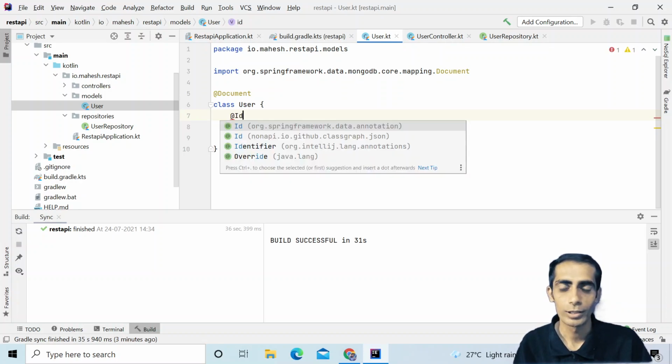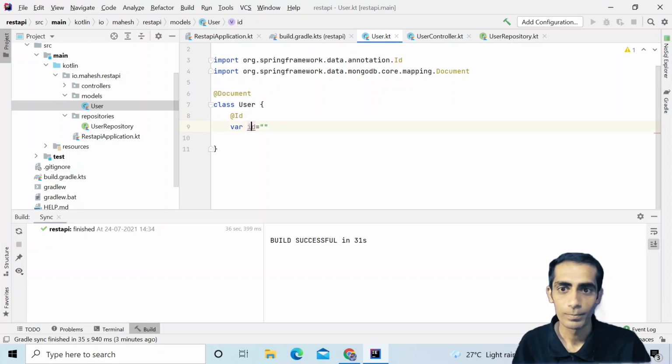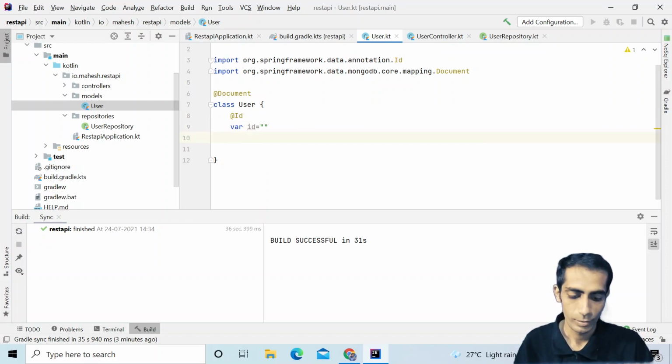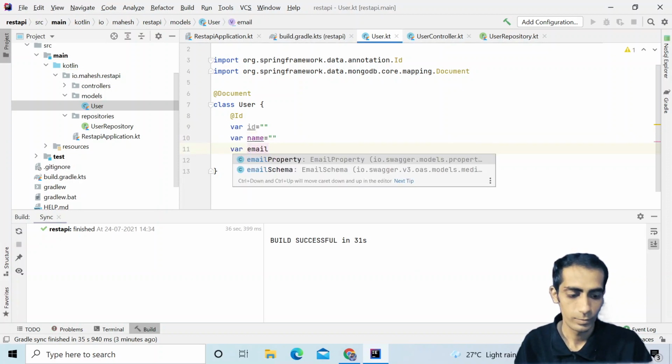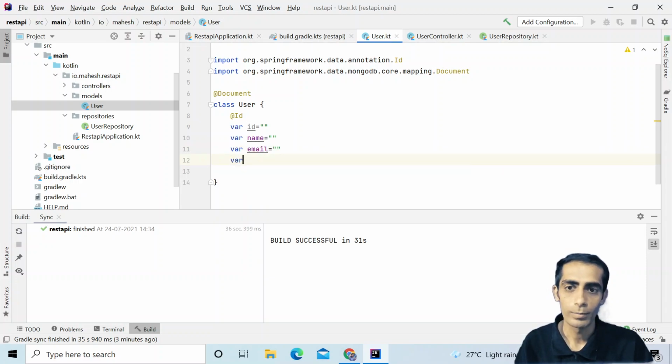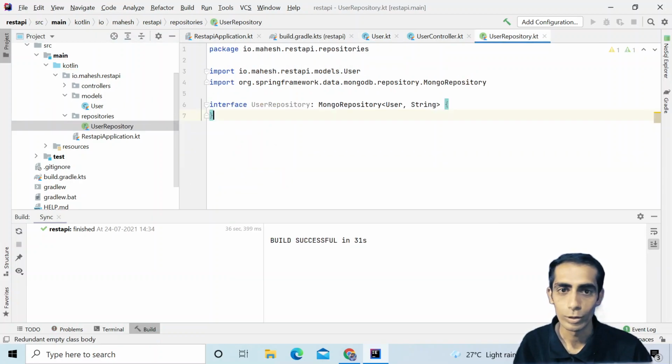Okay, so this is my primary key, which is id, var name, var email, then I'll be using var password. This is it, I guess.